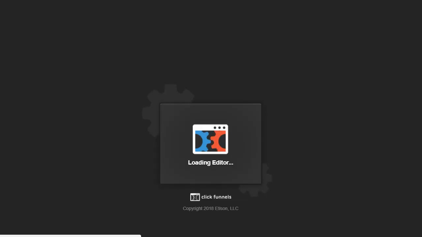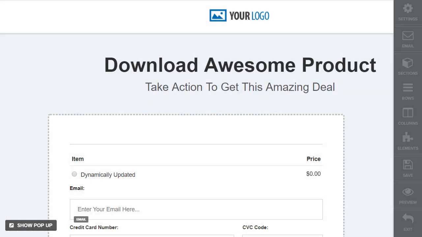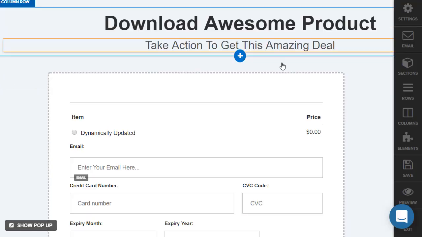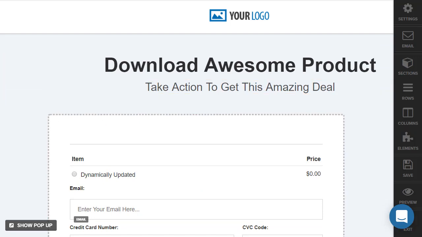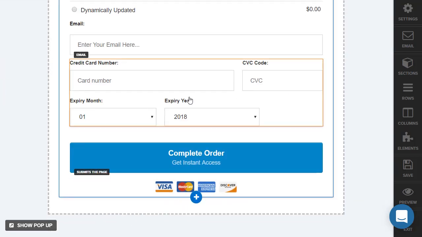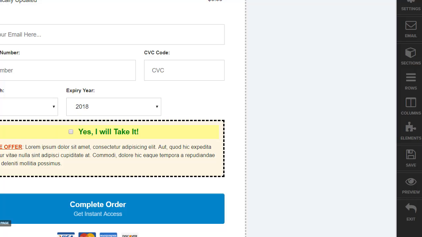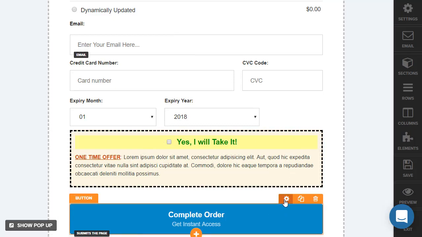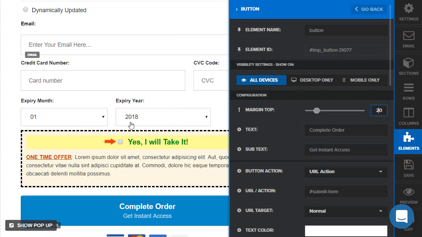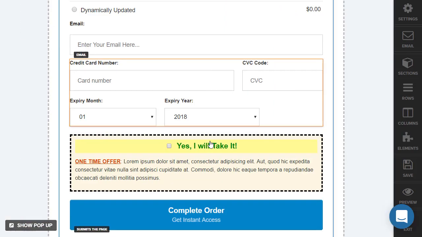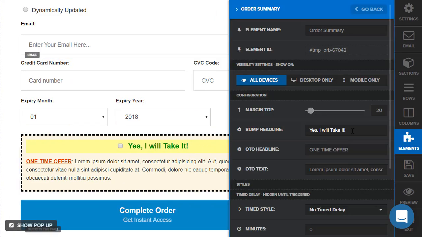In case you haven't seen ClickFunnels in action, if you're already hanging around me a lot, you know it is. But for anyone who's newer to the area, let's do this. Okay, the reason this is cut off is because I'm recording a specific section of my screen. But just to show you, if you wanted to add a new section, order bump, make this bigger, add the page, just like that. If you want to drag this up a little, move this down a little so it's congruent. Perfect. And this would be your order bump here. We can say, yes, I will take it for $19.